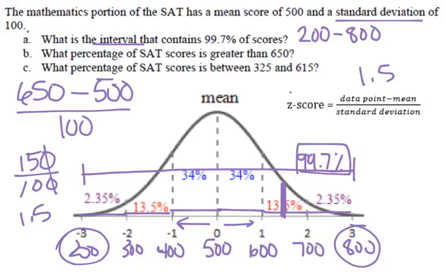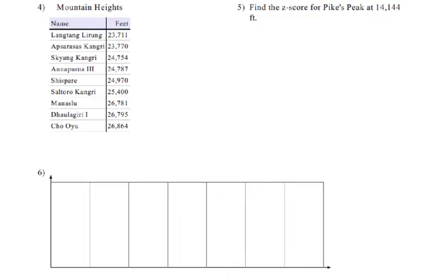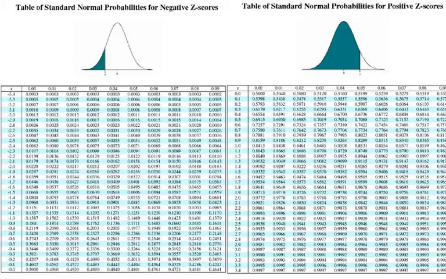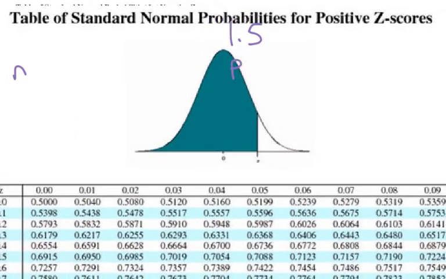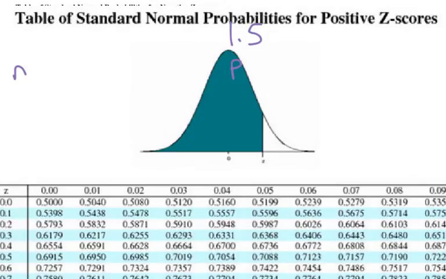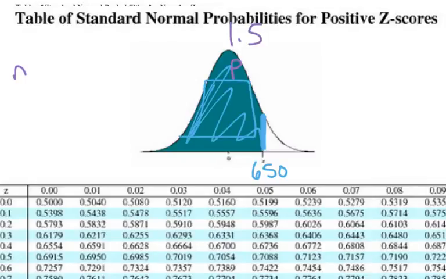Well, what percentage does that mean? For that you need, let me go to this table. Okay. So our score is 1.5. This is how you read this table. This is the negative, this is the positive. And I'll zoom in. So we pull up ours, and the z-score is giving us this visual. We're finding this number right here, which was at 650. Well, what percent does that area cover? That's what it's looking for.